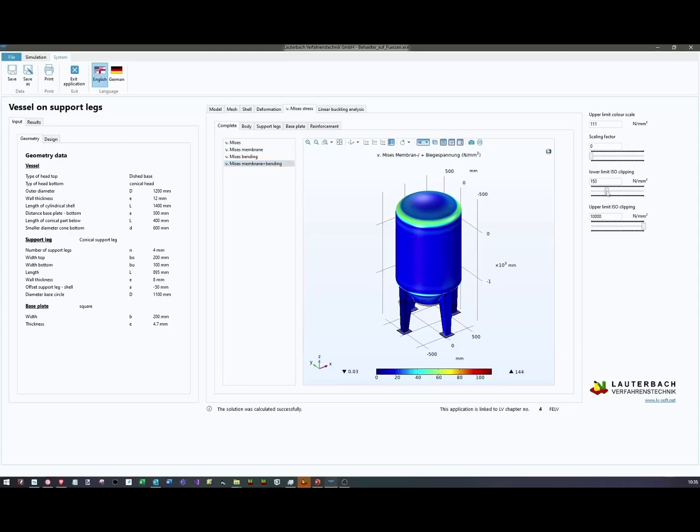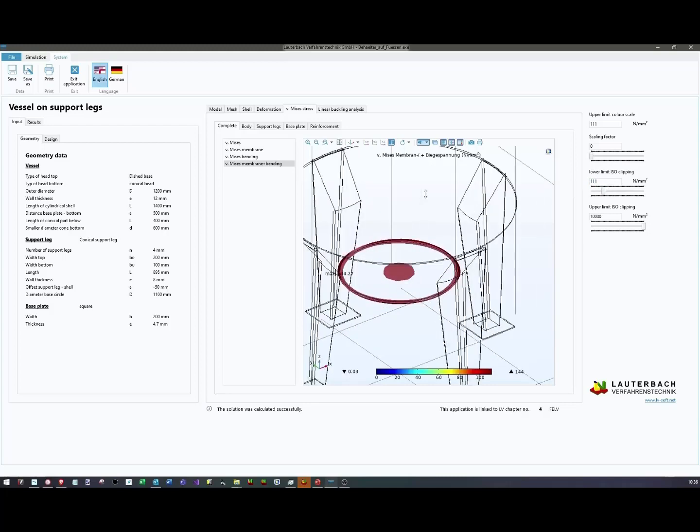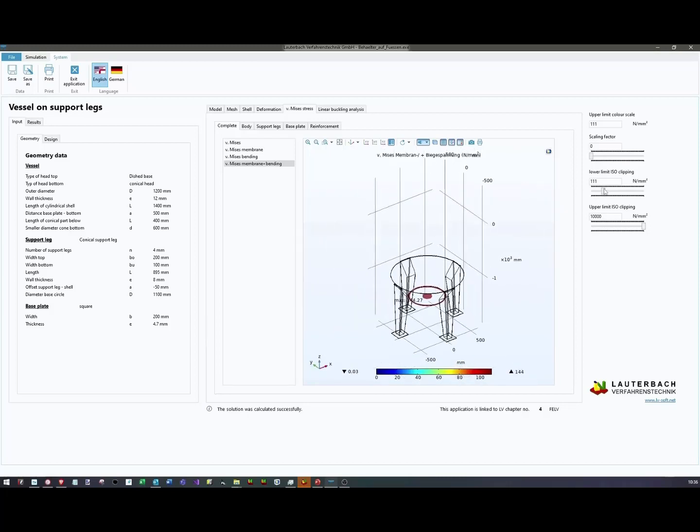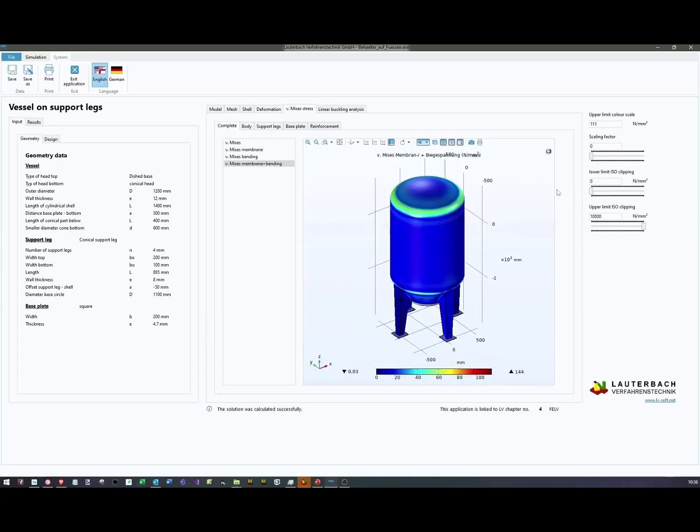For example, if you put the boundary to 111, then you will only see the stresses above that value. You can also adjust the maximum of the color scale.